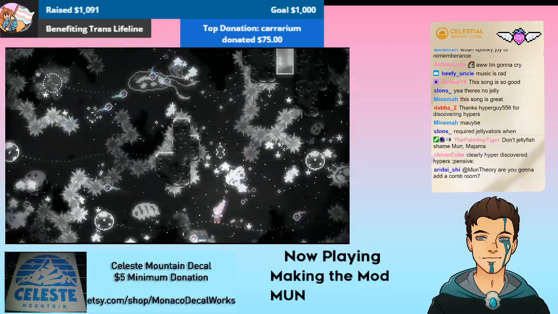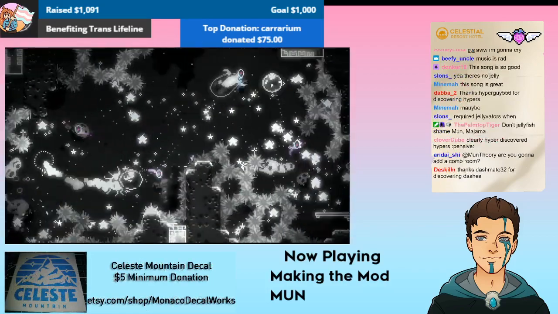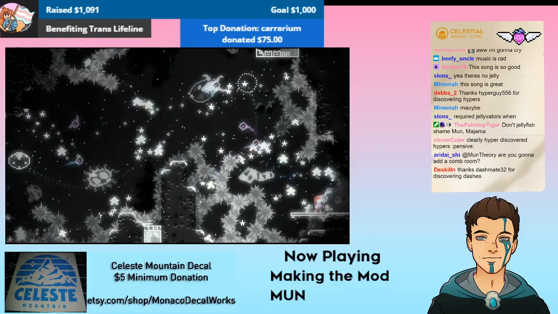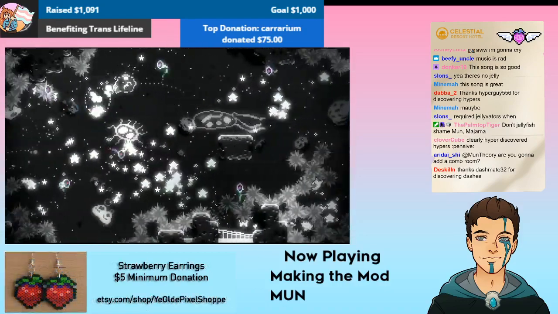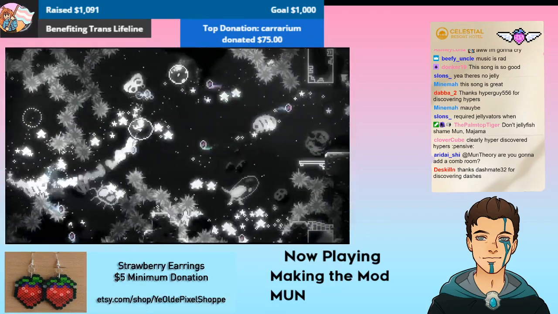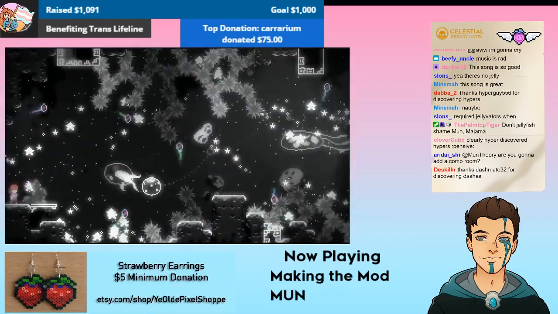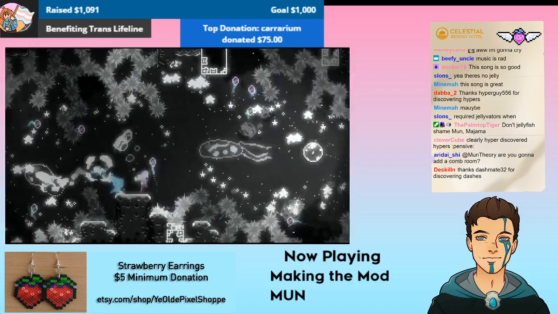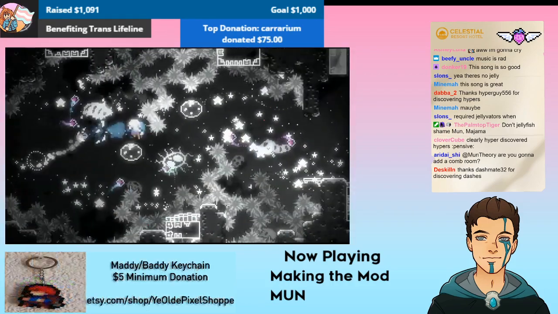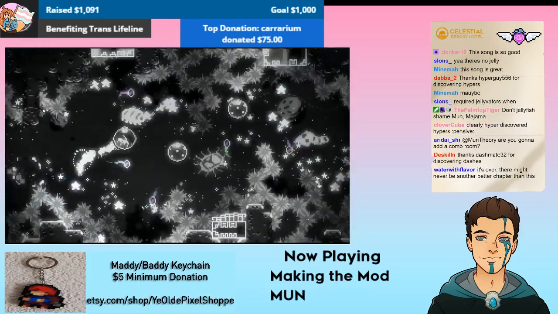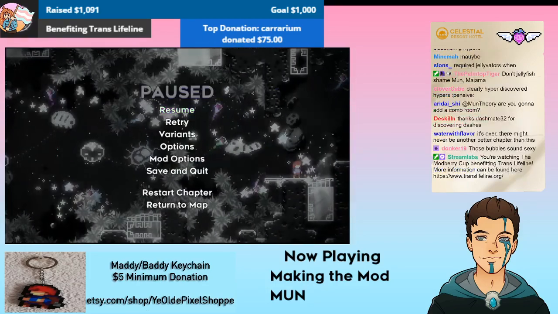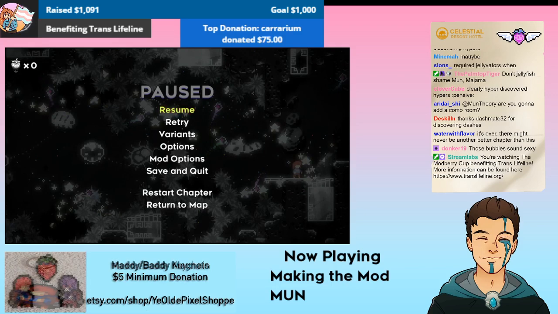That's what the developers did so well, where they would teach you a mechanic, and all good games do this, where they teach you a mechanic and then you have to use it in the following section. But it's something that people might not think of when they go to create a map. One of my few pieces of advice is if you're making a map and there's a mechanic that not everyone knows, teach it.